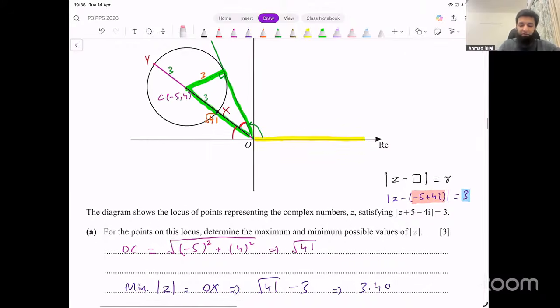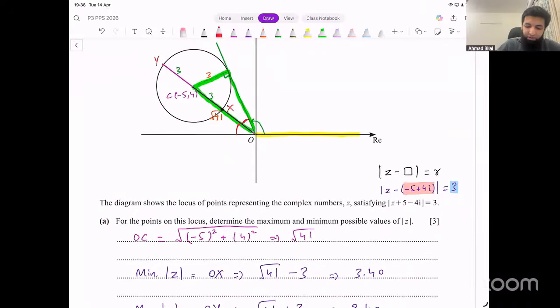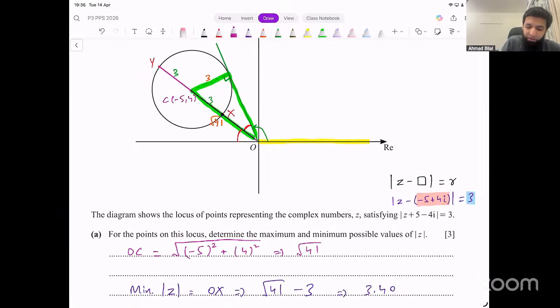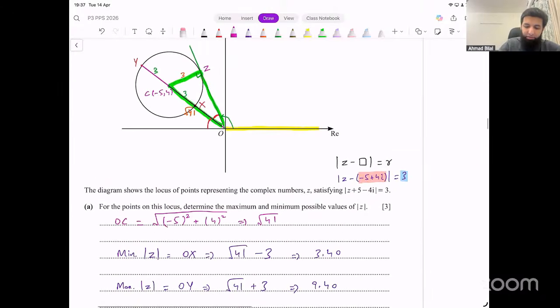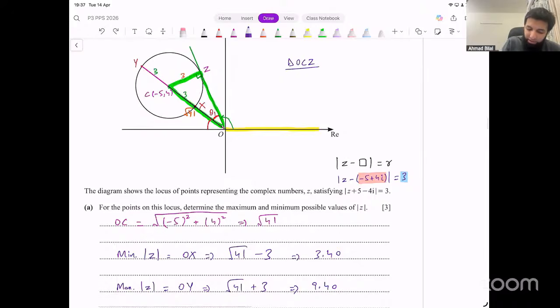Okay, let's start with the triangle first of all. Again, I'll call this point something as well, so we can refer to that in our working. This point where the tangent is touching the circle, I'll call this point Z. So the triangle OCZ, let's focus on that. In that triangle, let's call this angle θ1. With respect to θ1, square root of 41 is hypotenuse, 3 is perpendicular. Which ratio do we use? 3 is opposite. Square root of 41 is hypotenuse. That's sine. Sine of θ1 equals 3 over square root of 41.